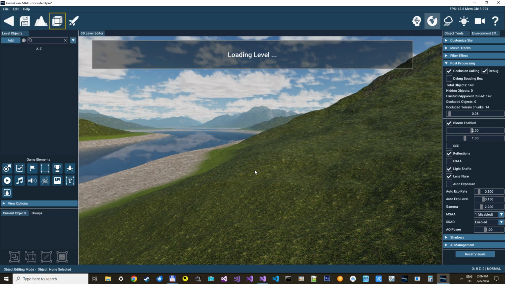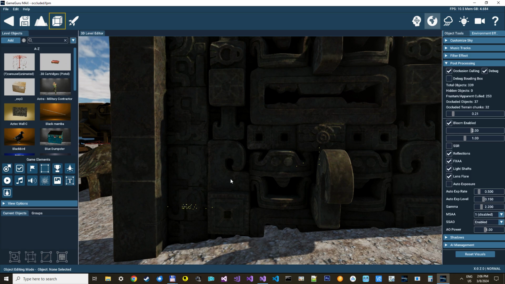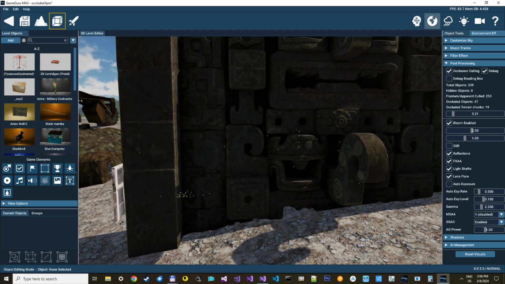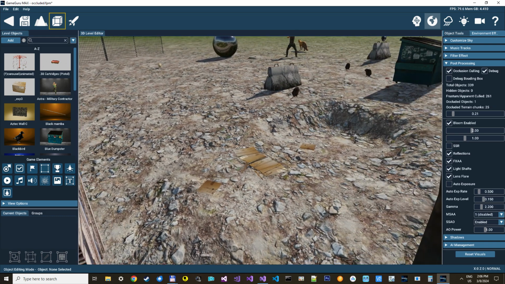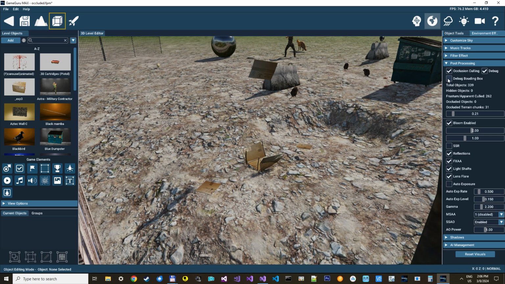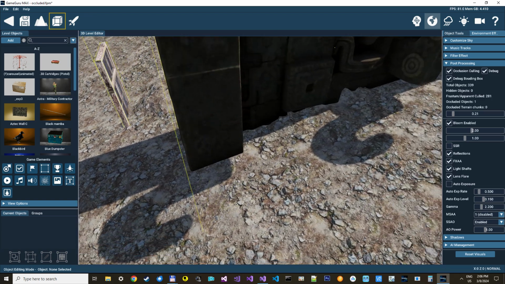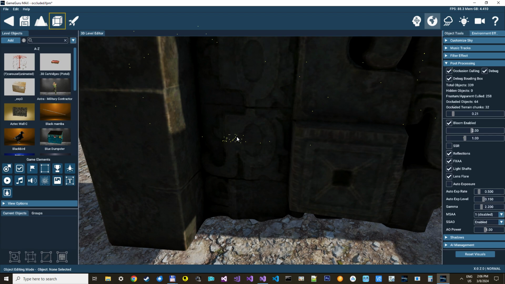We can just try this level. Now, I wanted to show you how apparent size culling works. This is the occlusion culling. You can see all the objects here that are occluded. You even see the meshes. This is an animation, you can watch it here. We can just put on the debug bounding boxes, so each mesh of the animation has its own, and it gets occluded like this.